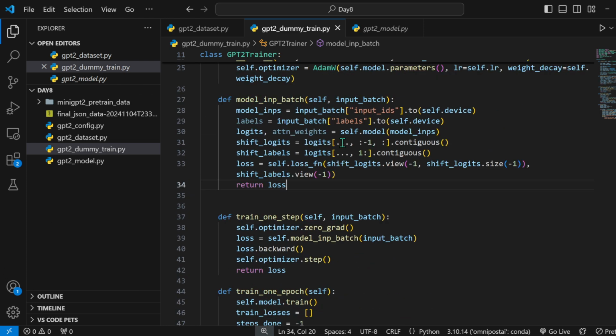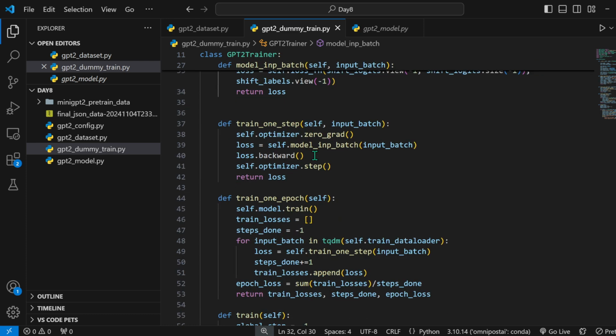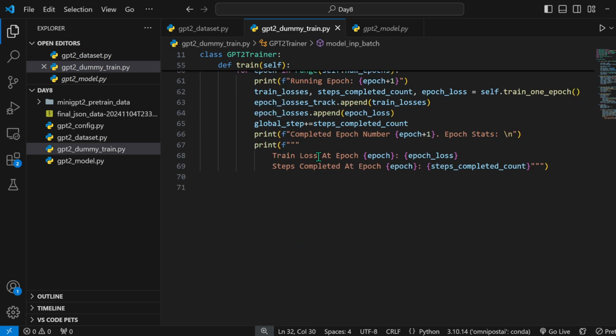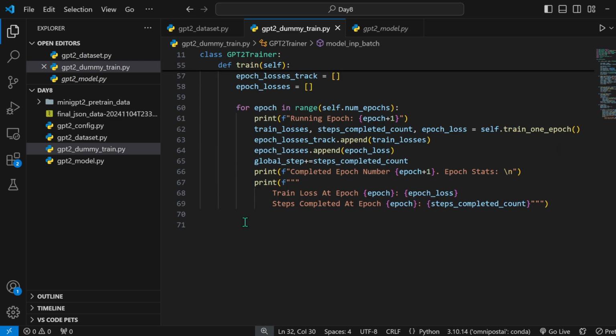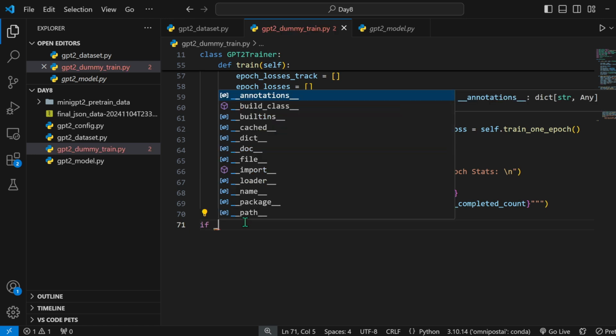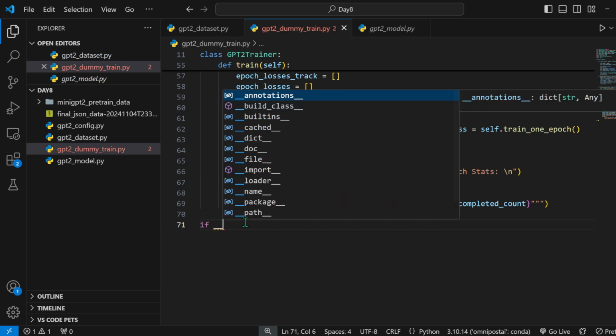So we are not going to do anything with the labels. I think we did something wrong here. Here it is. I just copied it, but I didn't change it. It's fine. Attention weights are not going to be used. That is not an issue here. So right now let's test it. Okay, it is around 70 times function.